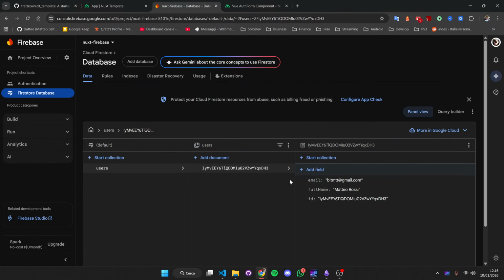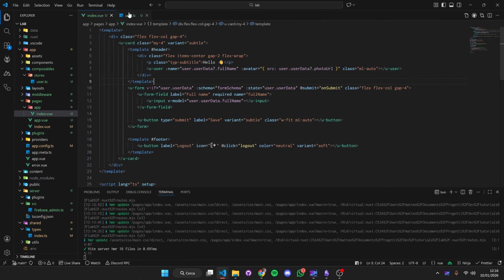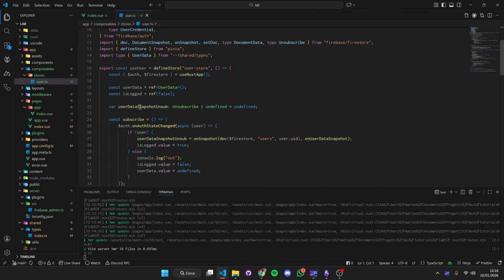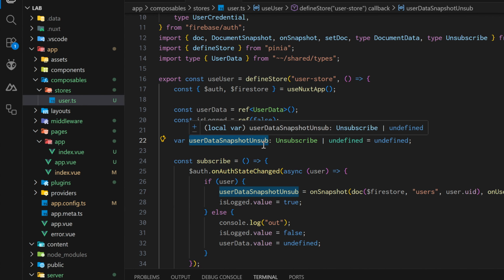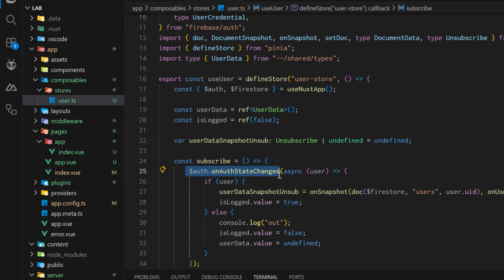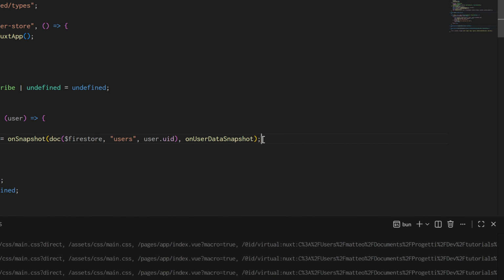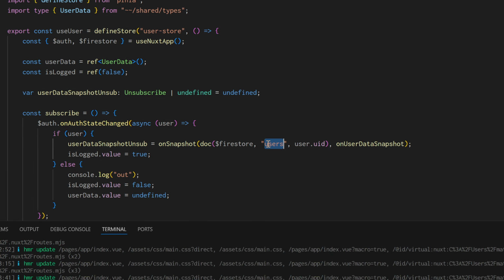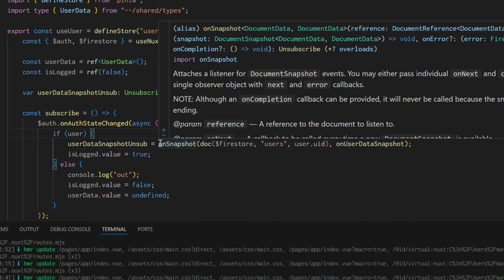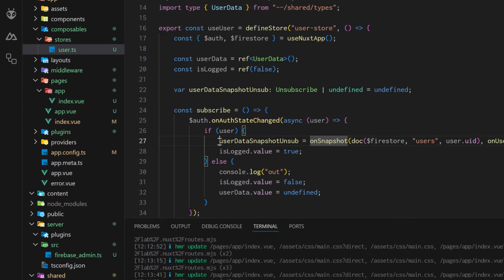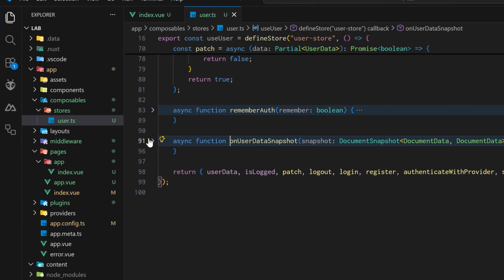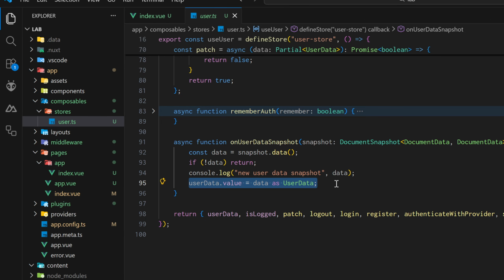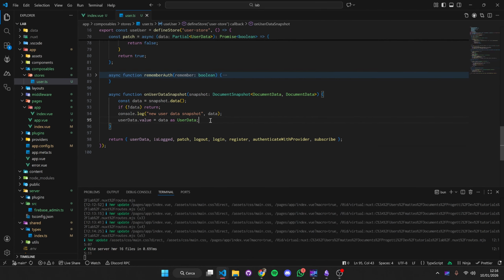And a very cool thing that I want to show is how listeners are working. So if you go on our composable here, you can see that we used this snapshot subscription. Whenever we are logging in, you see here we are logged in with a user, we are subscribing to all the snapshots of this document, users user.uid. And this means that if we change the data of the document anywhere else, even in the Firebase console, this function is going to be called, and we are going to get our new data updated and synchronized with our local one.